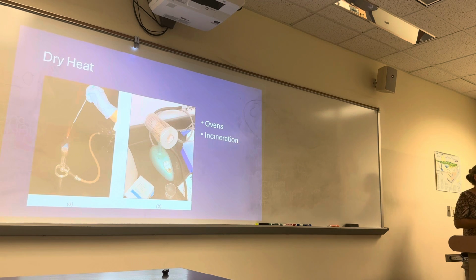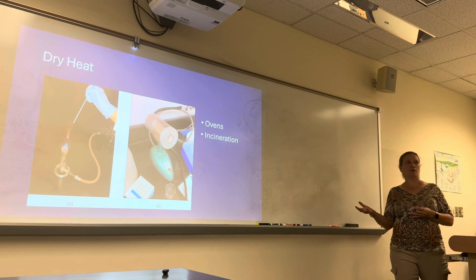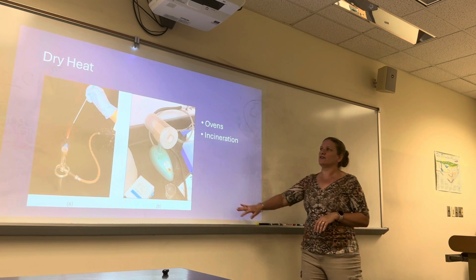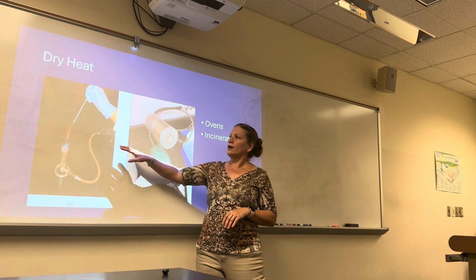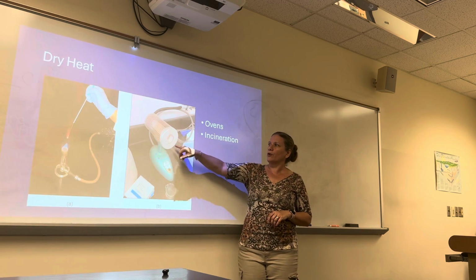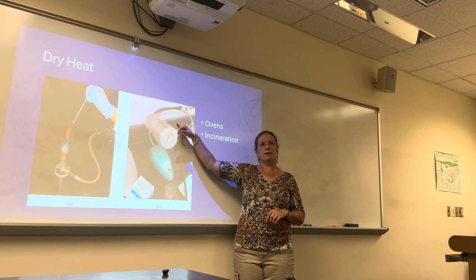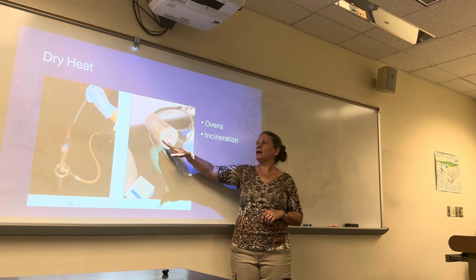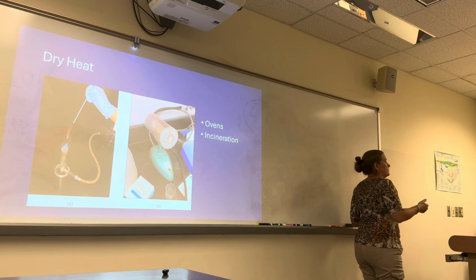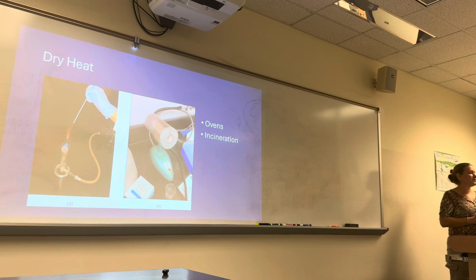And dry heat would be things such as ovens and Bunsen burners. Okay? This is actually a different style of a burner for the tool. So this is obviously something you guys worked with in the lab, a Bunsen burner. This is a type of burner where you actually stick your inoculating tool inside, and it's a high heat. So instead of having a flame, the coils are in here keeping the inside very, very hot, so it does the same thing. Okay? So it's a tool for that same purpose.